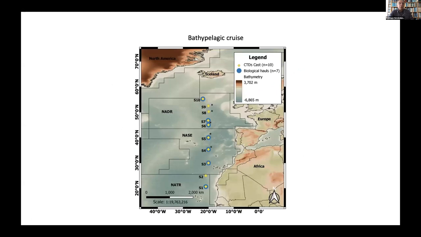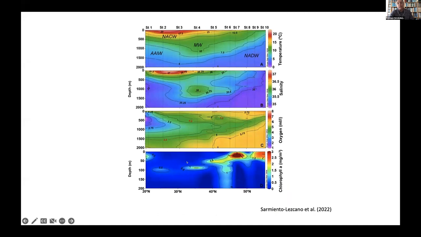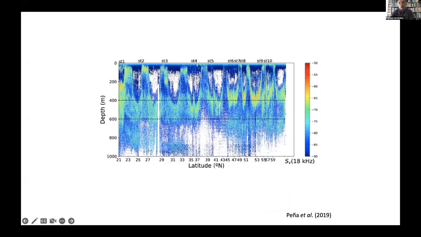But look at this, another cruise we made during 2018 from the upwelling area of Northwest Africa to near Iceland. What we observed, also in a gradient of productivity to the north, were very, very sharp deep scattering layers in the north. Here in the subtropical area, we can observe the normal deep scattering layer, but they were shallower and very sharp, indicating that there is an impressive amount of animals, mainly fish, migrating here.